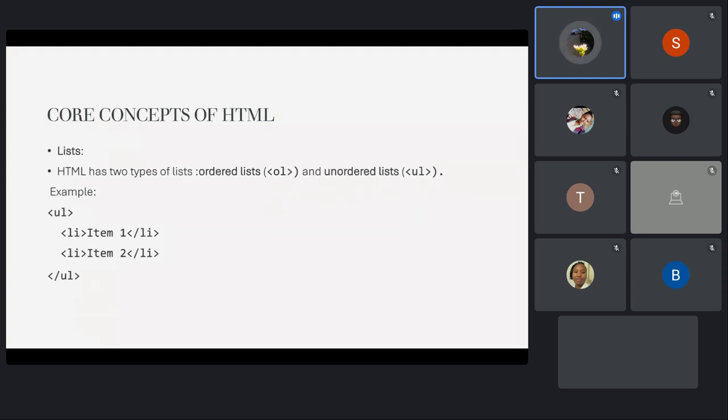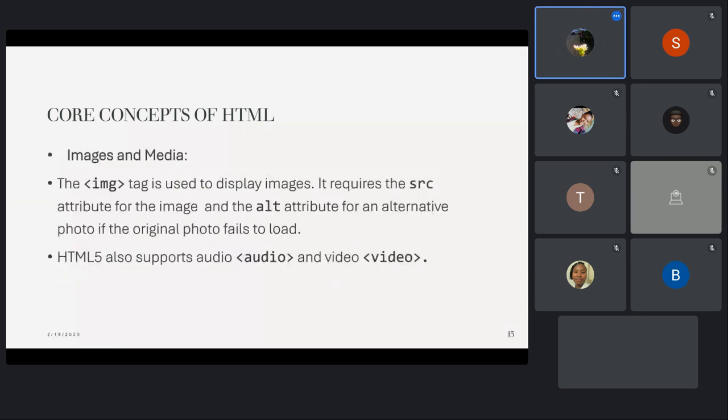To write our list, we usually have a list item tag where we write the list item, and then you can close the unordered list. So that is to show the kind of list that we are using. It is the same for ordered lists.